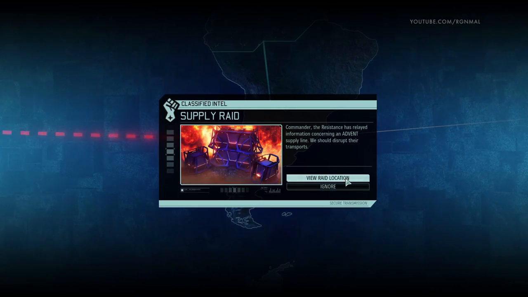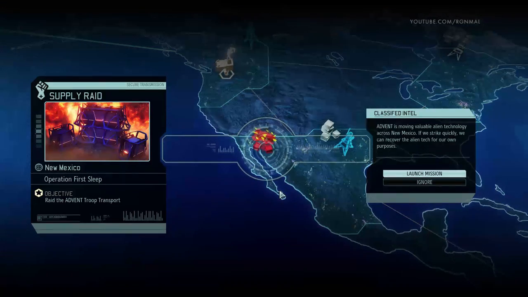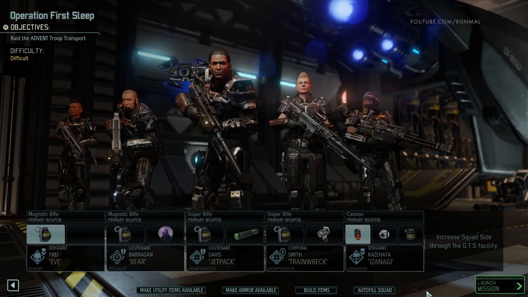Oh, supply raid. Okay. Raid Advent Troop Transport. Okay, that'll work. Let me put a team together and I'll be right back with you. Okay, so here's the team I put together for Operation First Sleep, Raid on Advent Troop Transport.